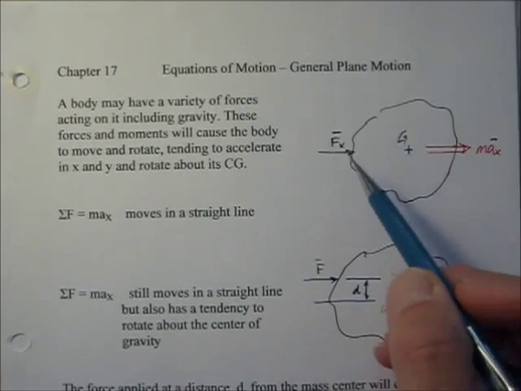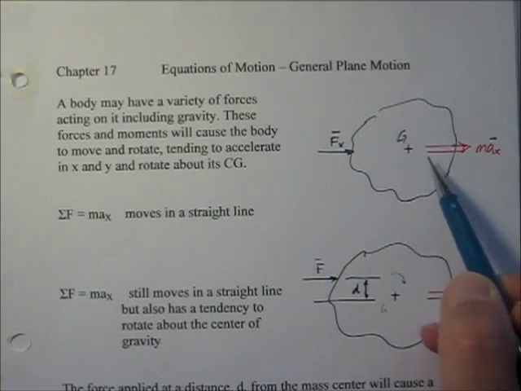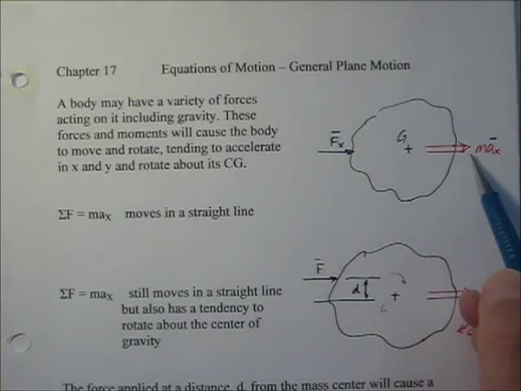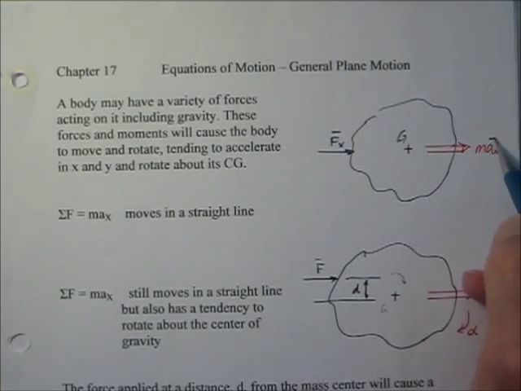So if you visualize the force that is applied to a rigid body, if the force goes through the center of gravity of that rigid body, it's going to have a mass times acceleration that is in the same line as the force. In other words, these accelerations and the forces are vectors. The acceleration has to be lined up in the same direction as the force that is causing that acceleration.